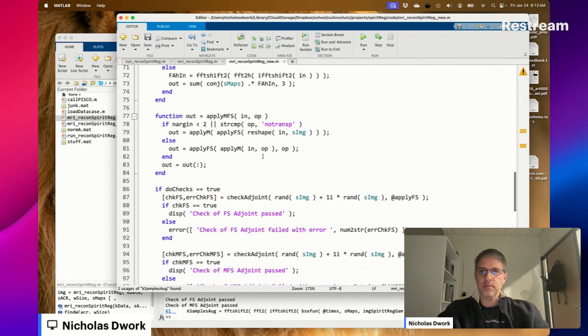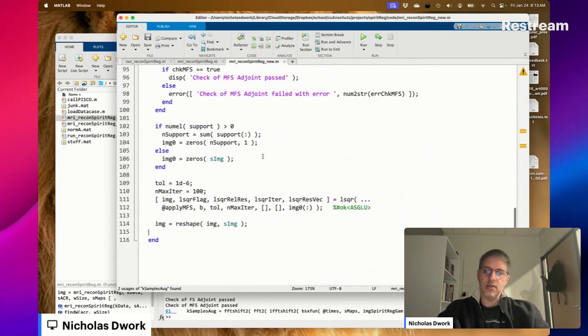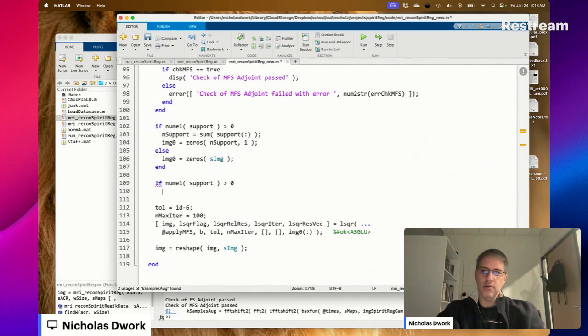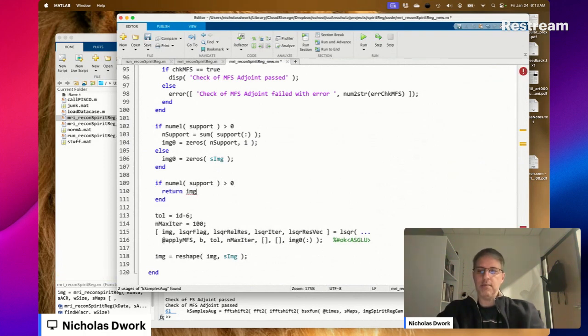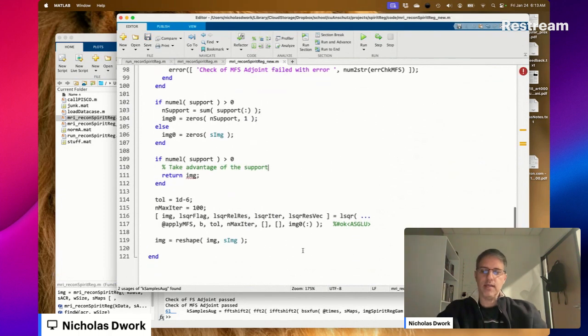Alternatively, we can go through and create all the functions. And then here we would say if NML support is greater than 0, and within here, we'll say return image. And here we'll take advantage of the support. Right.